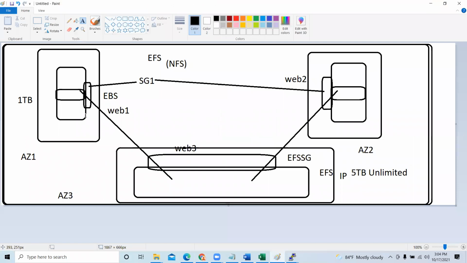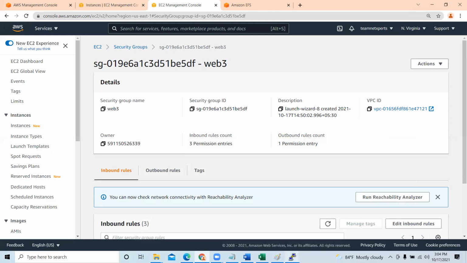So this instance is saying to communicate only with this security group. This file system security group is saying to communicate only with this and this one, through NFS. Now this part is done.